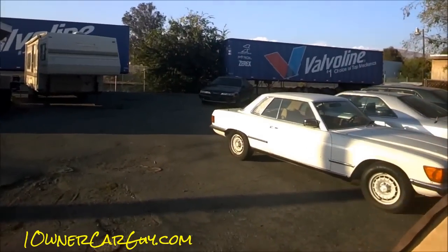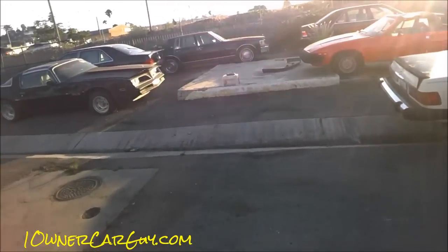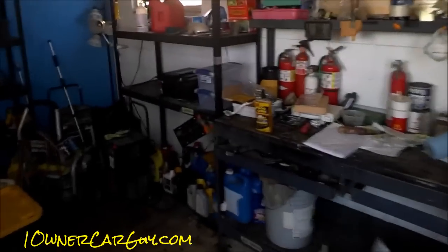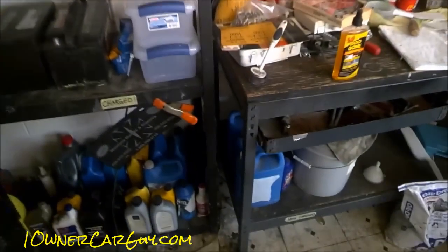Okay, one owner car guy, oneownercarguy.com. I've done a walk around, not of this half, but of this half of the lot. It's probably a bit more than half. So I'm gonna go in and look at where I ended that, and I'm uploading them. I'll hopefully throw some links in here somewhere. And I will be uploading and making a second walk around of that part right now. And it'll be at the end of the other one. There we go.